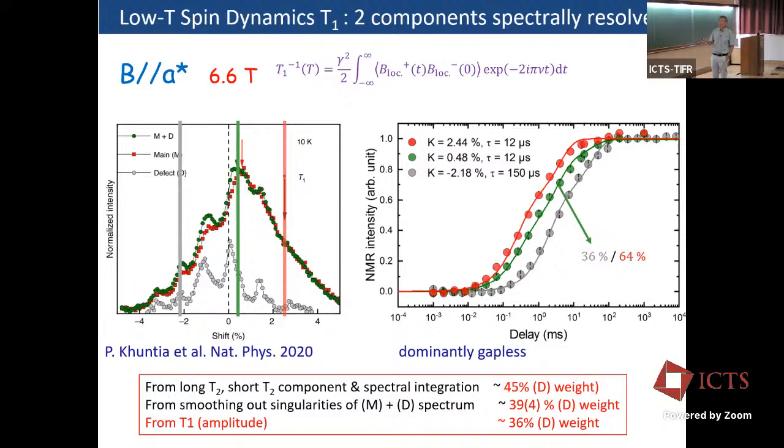So this is a relaxation curve. We fitted them with a simple exponential. I do insist there is no stretch exponential. And this fit works very well. Just there is no change of shape of the relaxation. And we can also try to probe here, where you have a mixture, or here, where you have this contribution from the defective dominant. And what you see is that T1 is longer. There is a longer relaxation time here for the gray one for this. And this one is an average at the top of the line here. So here we already see. So this is a log scale. So you see, you have relaxation times, which are 10 times longer for this spectrum here.